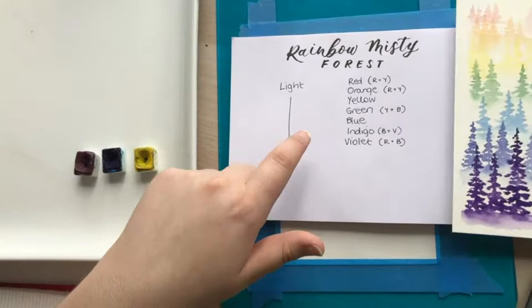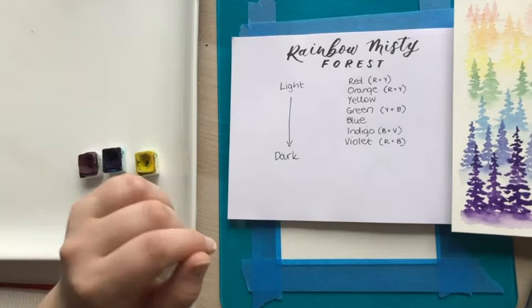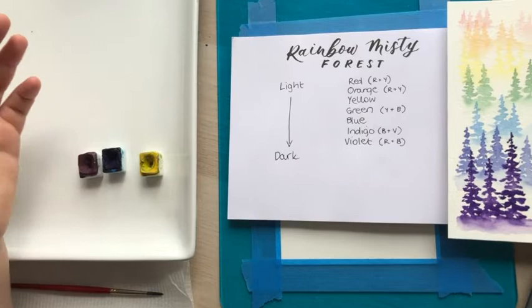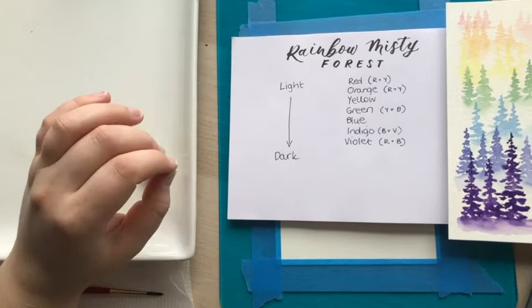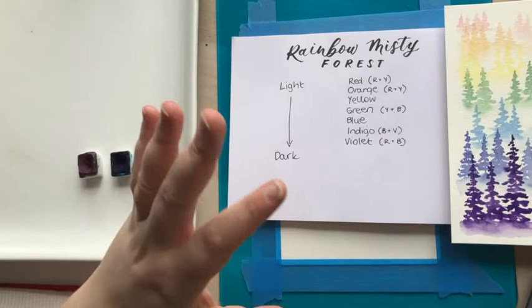Because I'm using a primary magenta instead of a primary red, I will need to actually mix my red. So I'll need to mix red with a tiny bit of yellow. You mix red and yellow to make orange. I'll use my straight yellow. I'll mix yellow and blue to make green. I'll use my straight blue. I'll mix blue with a little bit of violet to make indigo, and in order to make that violet, I need to mix red and blue. So this is basic color theory, so I think this exercise is actually really good practice for that.